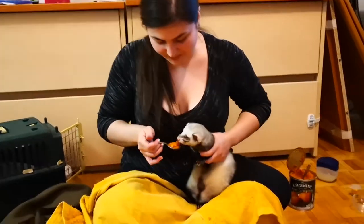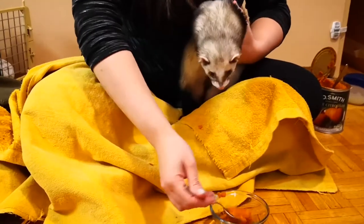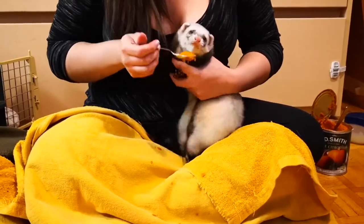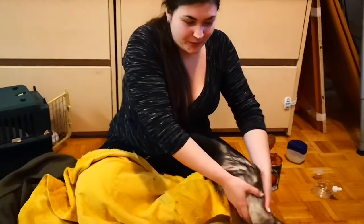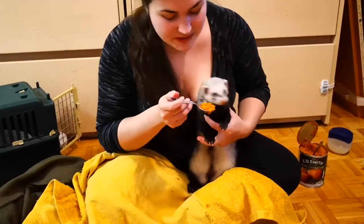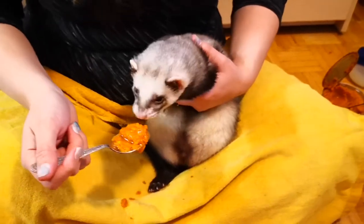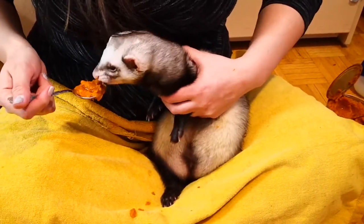If you look over on this towel, it'll show you why you don't want to do this on your white couch. Right? There we go. Come on. Good boy. If he gets too stressed out, I suggest let him go and then pick him up later and try again. But make sure that you feed as much of the pumpkin as you can. All right, and we've put some more oil on top of the teaspoon with the pumpkin. And you can see that it's a bit easier to get it into him that way.